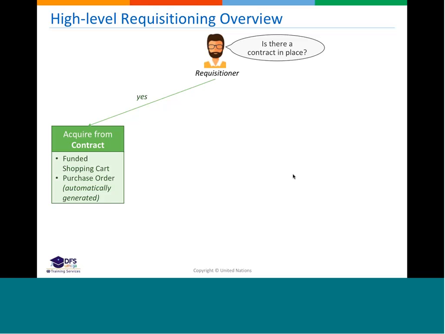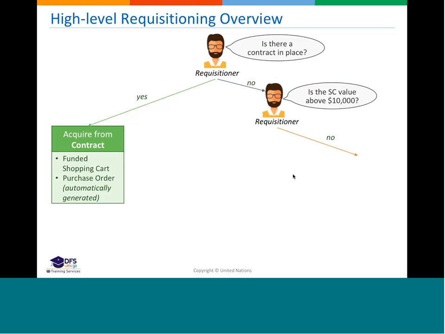There are other cases where the item that we need to procure for our project is not under any contract, any system contract or local contract. In these cases, the requisitioner and the project manager will need to find out if the estimated value of the shopping cart or the requirement is above the threshold of $10,000.